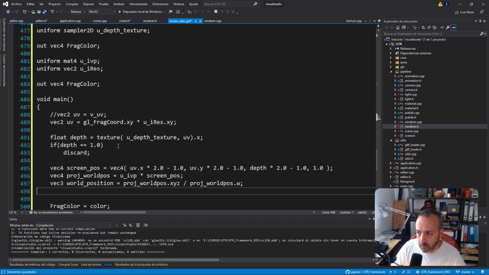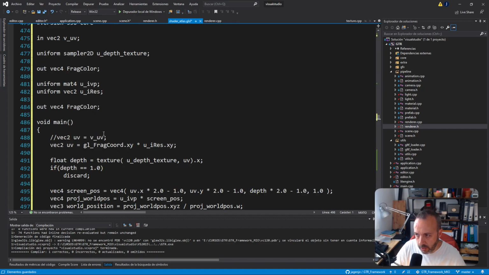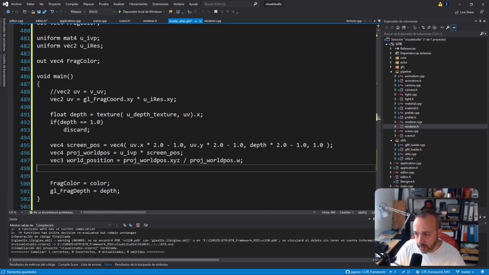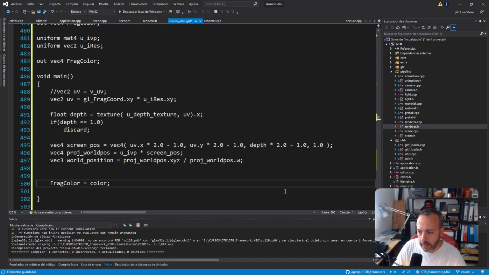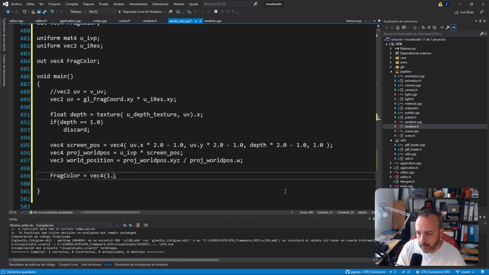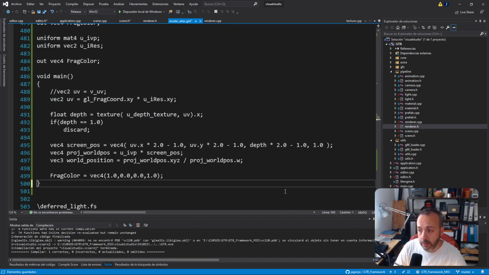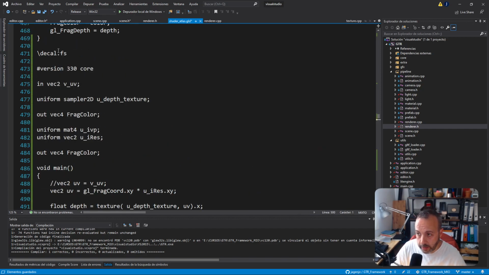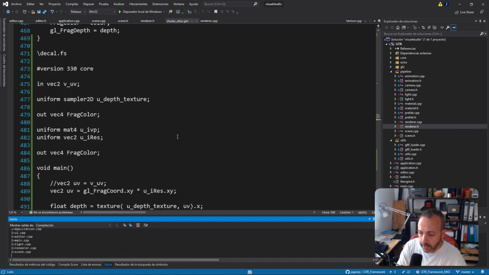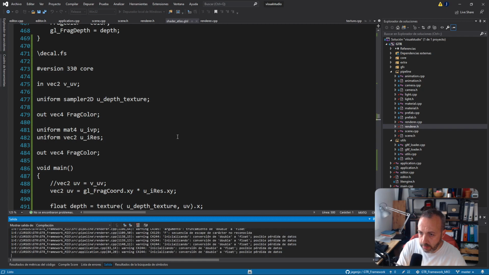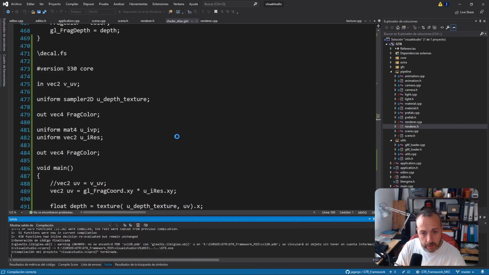For now, because I want to go a little bit fast, I'm going to just put the depth. I'm going to put here red, so at least we can see something on the screen where I'm rendering this box. And let's try now. I don't have the decal on my scene.json, so that means that it won't be visible now, but it's okay because I can create it from the editor if everything goes well.